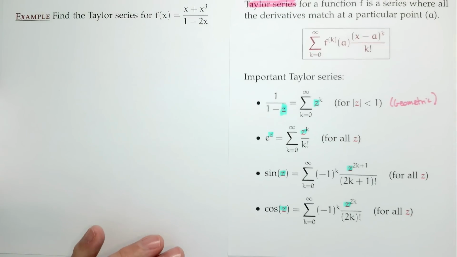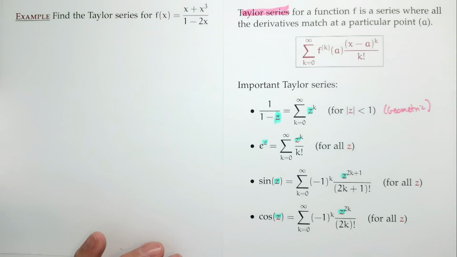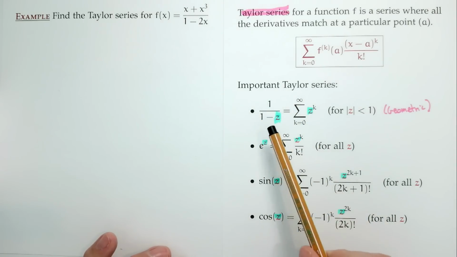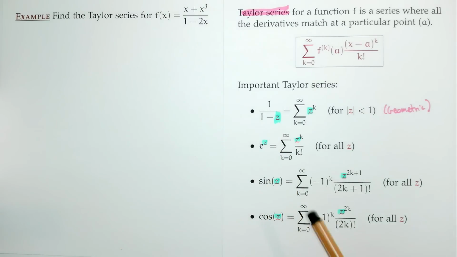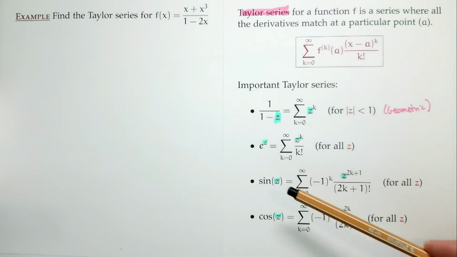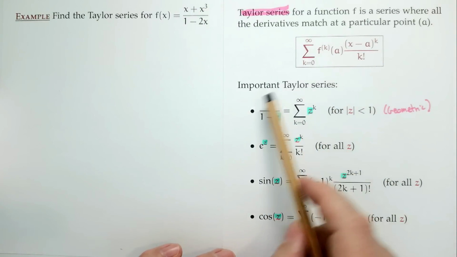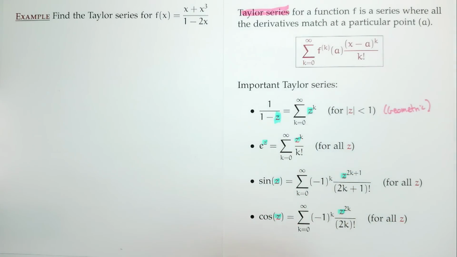And here, if we pull up our series that we've talked about so far, we say, well, it's really closest to geometric. So we're going to be building off of geometric. It's not like the exponential, sine or cosine, because none of those functions are involved. There's really no way to manipulate this function to make it look like one of those. So our key building block is right there.